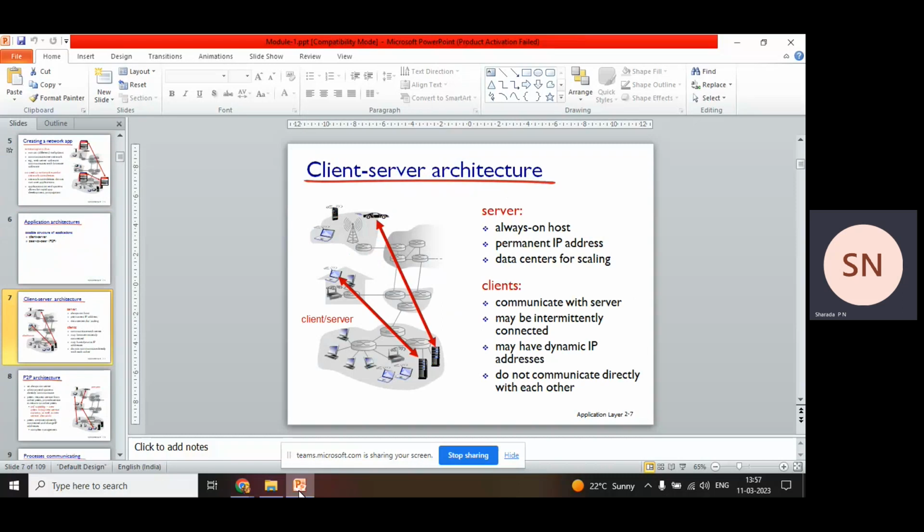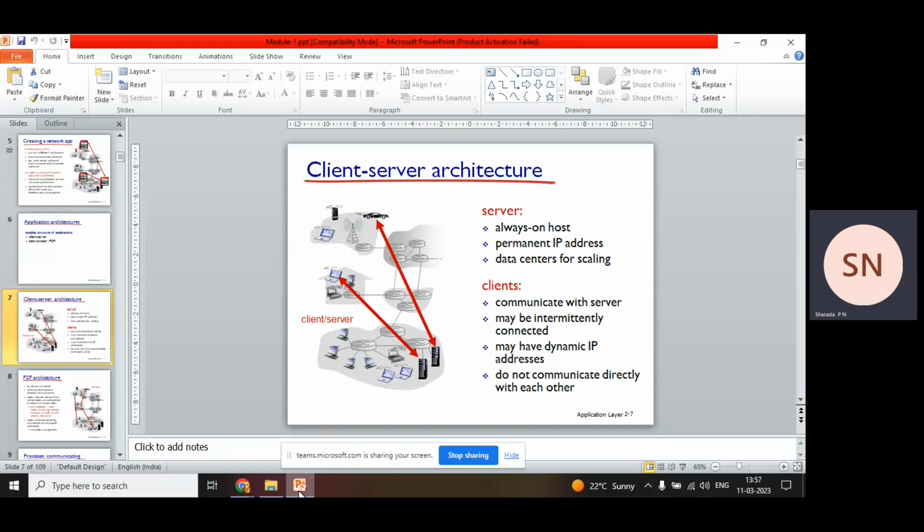In the client-server architecture, there is an always-on host, that is called the server, which provides the service when it receives a request from many other hosts called clients. For example, in a web application, the web server services requests from the browser running on the client host.